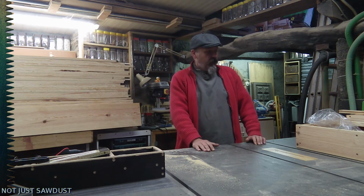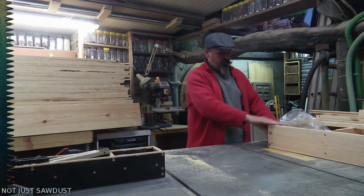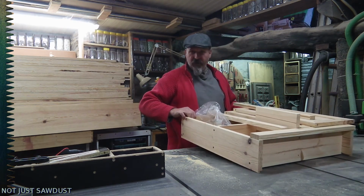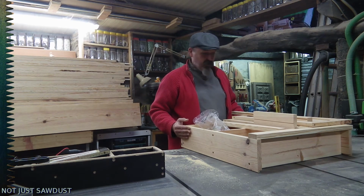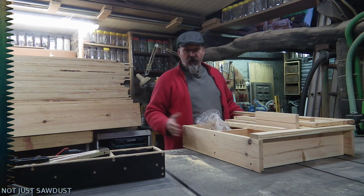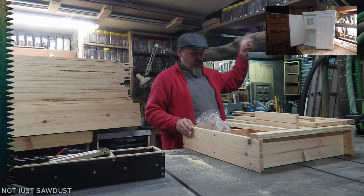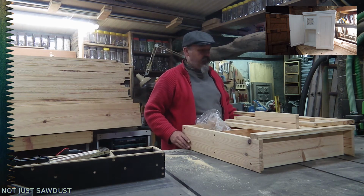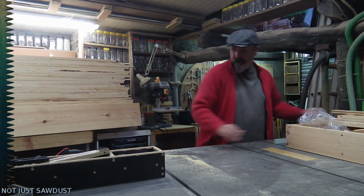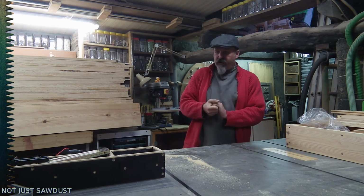In the meanwhile, I'm making a little cabinet, which, well, this is the project. It's the same cabinet as I made before. It's gonna be a bit different, but more or less the same. So there's a link somewhere, I think it's on that side, on the video of how this cabinet was made, well, in version 1. And that's about it for what's going on here in the workshop. It's just a little update.